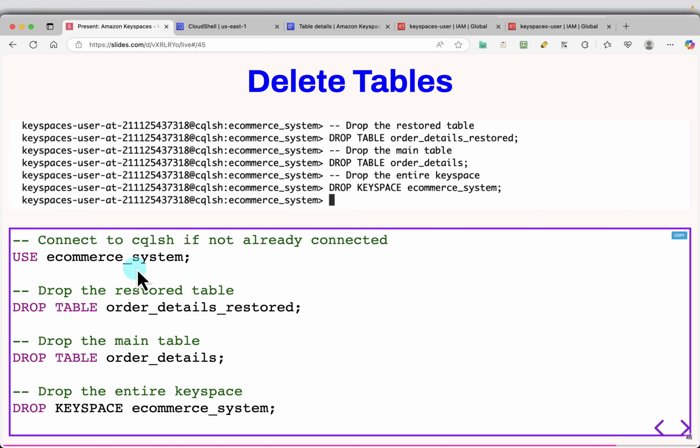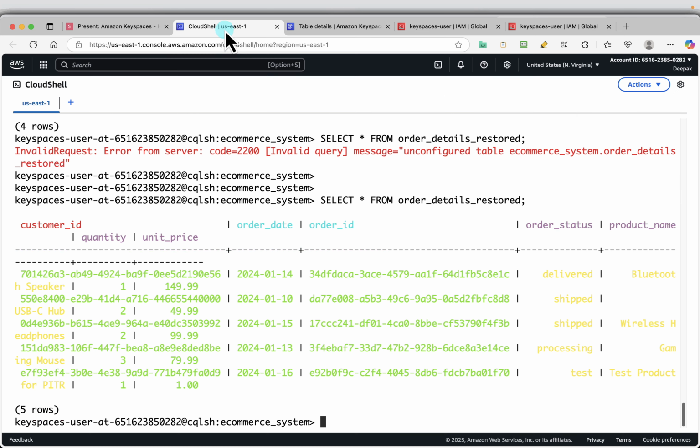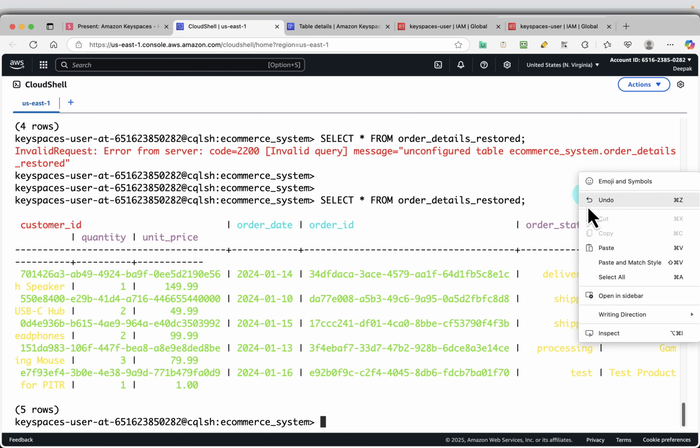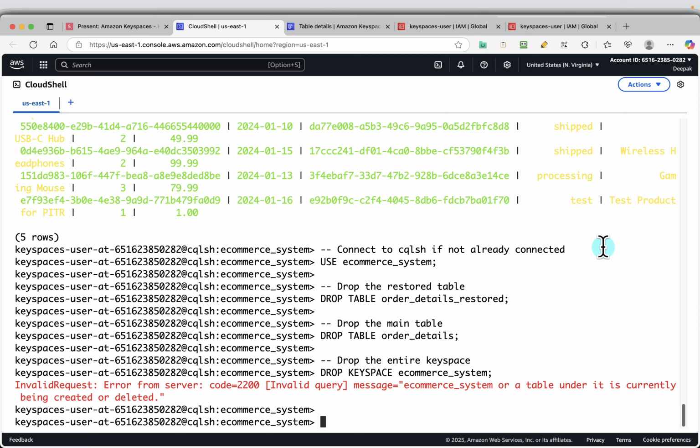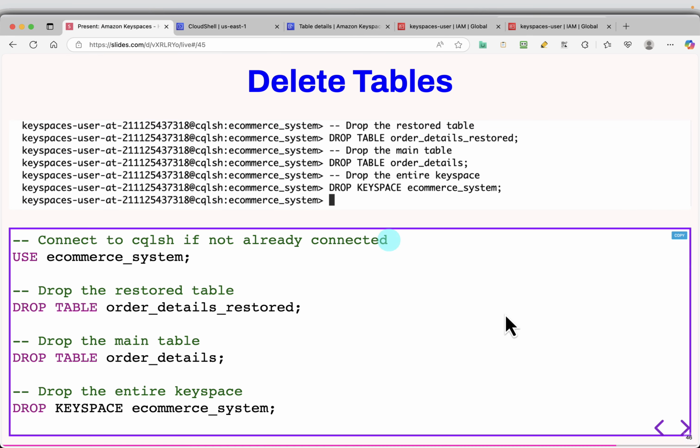Lastly, you will delete all the tables and the keyspace. So copy the whole thing. Now we are doing a cleanup. Okay, the table got dropped, and this keyspace we will delete directly from the console.